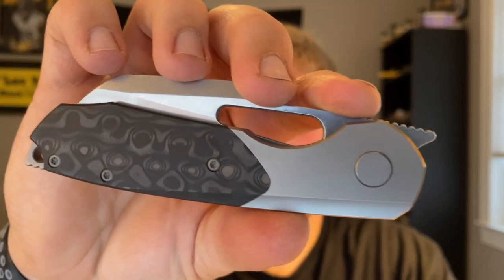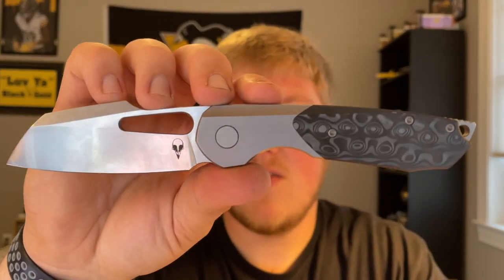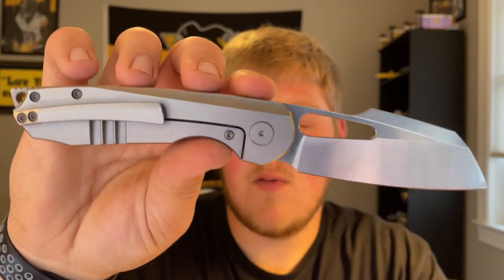This is my first real experience with a Sparrow Knife Co knife. I believe this is their first production model — the maker is a custom knife maker dipping his toes into production. I believe this is one of his more popular custom models, which is why he went with the Strix. This was a pre-order knife; the pre-order window was November 20th through the 25th, so you can't currently go out and buy these. I'll leave a link to his website and Instagram page below.